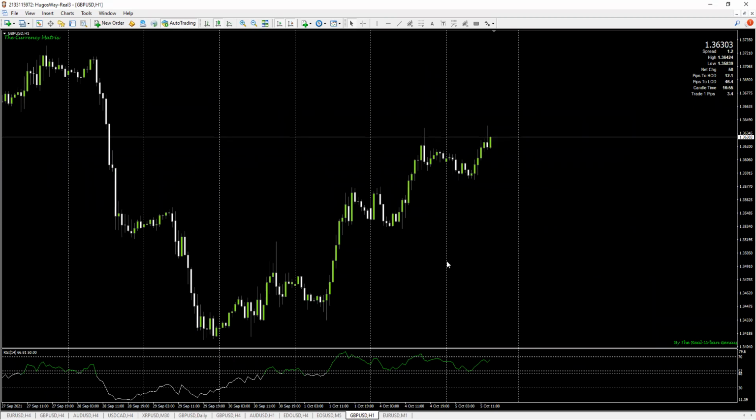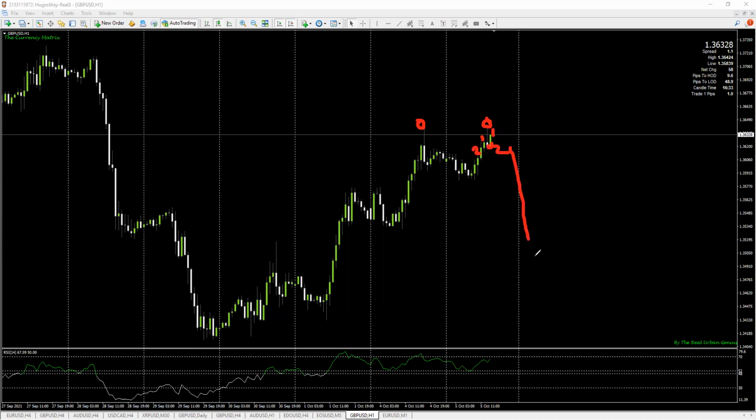So looking at pound on this naked chart here, here's 0. All right, here's another 0. It's got +1, -1, and -2. Once this candle closes, we'll have +1, then we just need +2, and then we should be confirmed for our swing high. Here we've got 0, -1, -2, +1, +2.